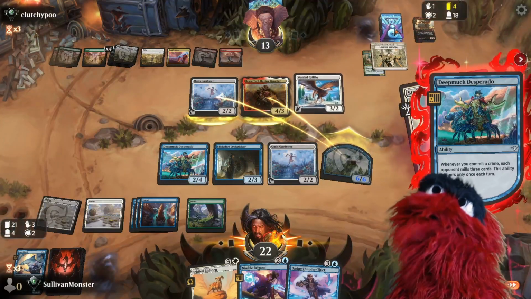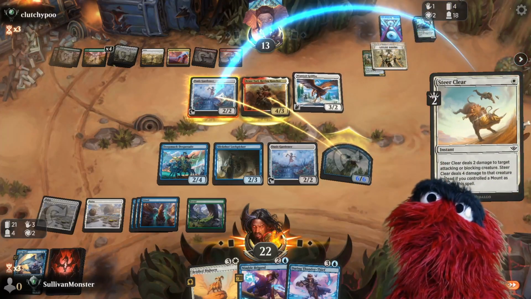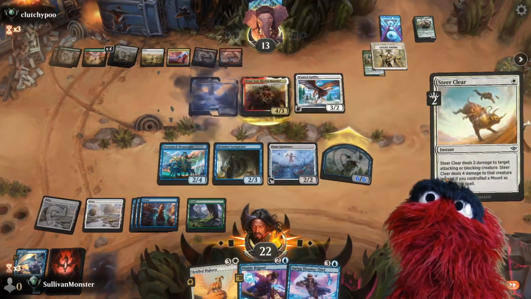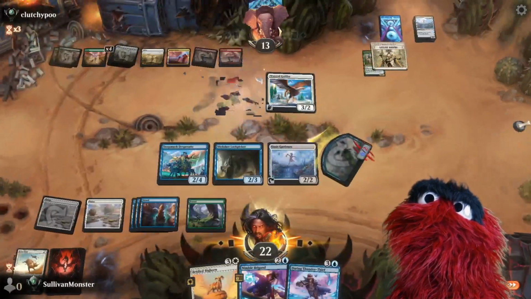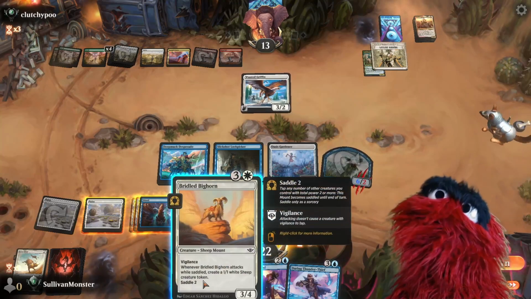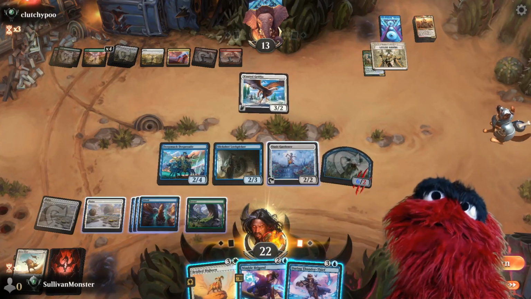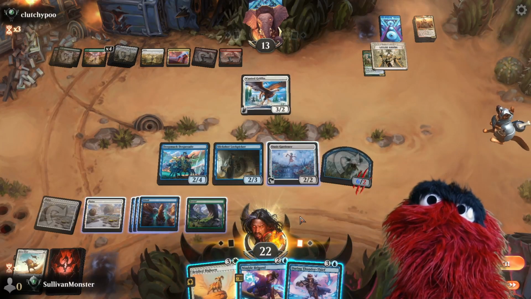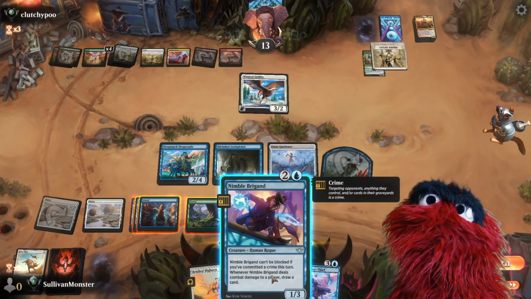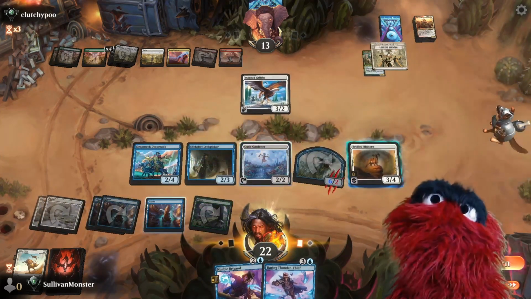Mill a little bit. They're down to 7 cards. 4 cards. I guess I could have played this first. It would have made it better. Let's see. I got 1, 2, 3, 4, 5, 6 mana. I can't do everything. I guess I just play the big ones. They go.